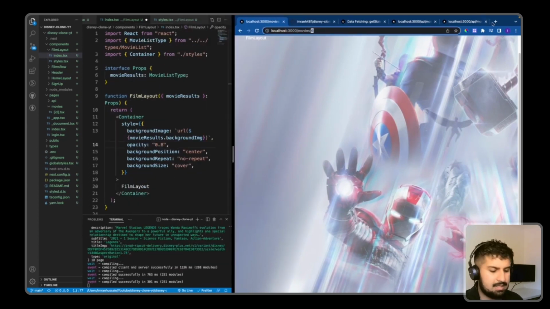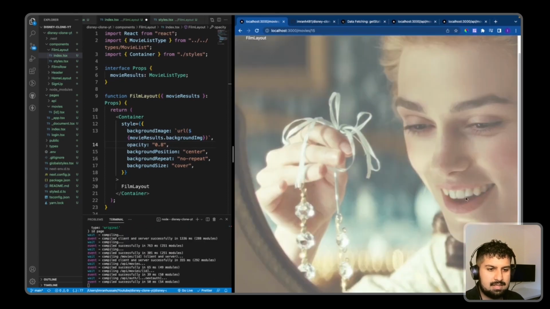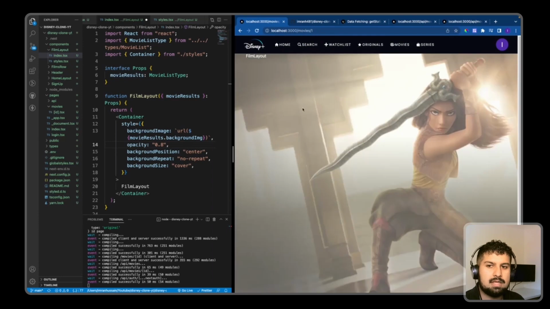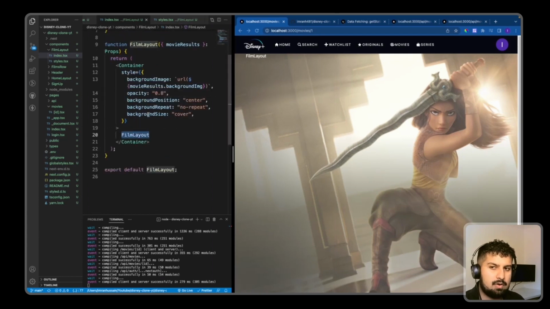So if we did an ID of 15, for example, as you can see, the relevant movie background is being rendered. And if you do 1, same again. So now if I save, we just need the children section to be implemented now. Also, it's not recommended to do inline styling and then adding style components in a professional environment. It's just to show you how you would do either or.